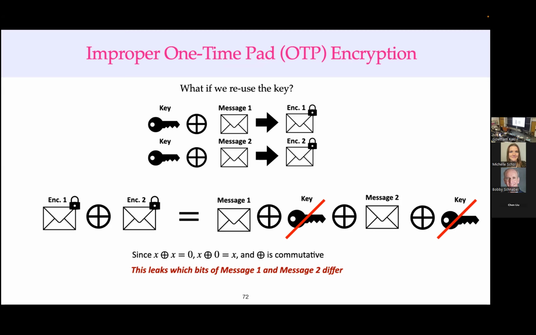So the attacker ends up with plain text message 1 XORed with plain text message 2, and therefore they can learn which bits of message 1 and message 2 actually differ. So it is no longer indistinguishable from random. You can actually learn some information from this, just because you've reused a key. This is a very simple example, but these sort of things do happen. Real encryption primitives have arguments called nonces, and reusing nonces or using them in a predictable way can lead to leaking certain bits of information that are otherwise not supposed to be leaked.